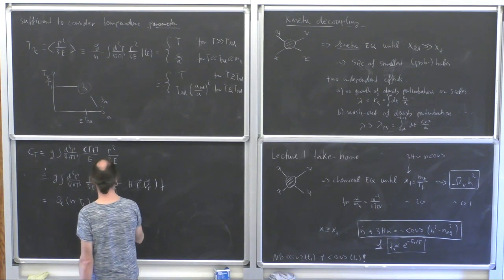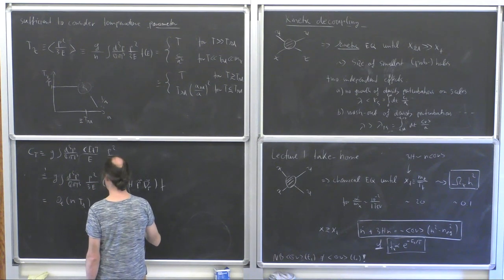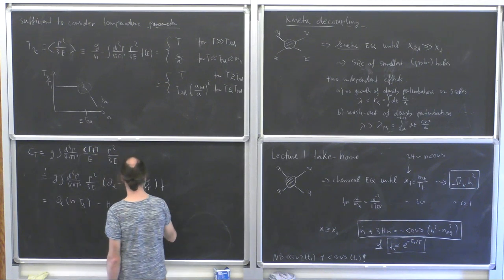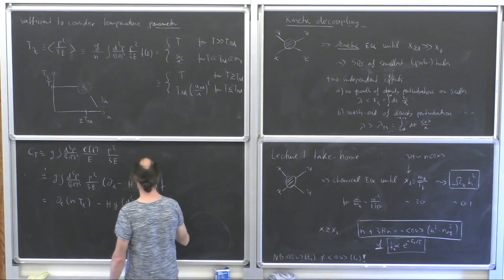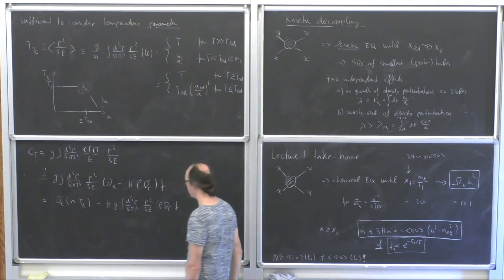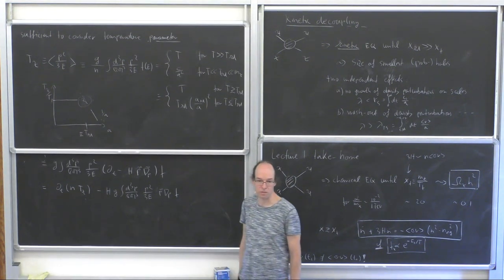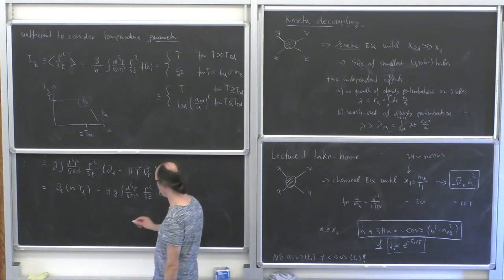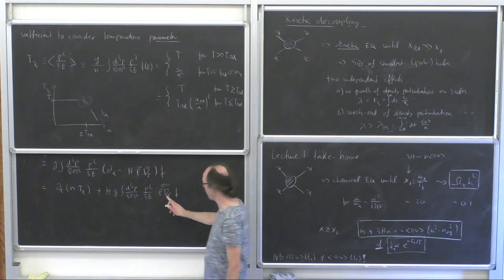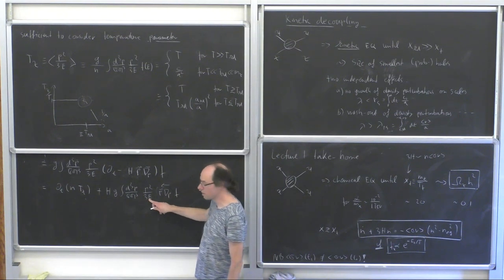Okay, so then I have another term, minus H, the integral of d^3p over (2π)^3, and then there's a p squared over 3E, p·∇_p f. And for this term, I can again do the same trick as last time. So I use partial integration, meaning that I basically change the sign here, and then the derivative operator acts to the left. And then you see what happens. Well, first of all, we are in the highly non-relativistic regime, so I can just take the energy to be the mass.